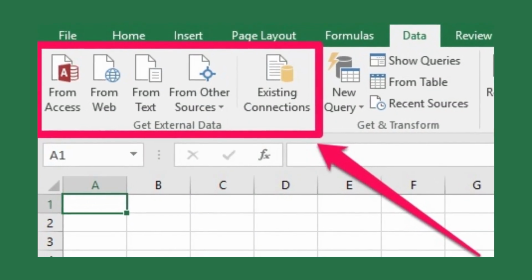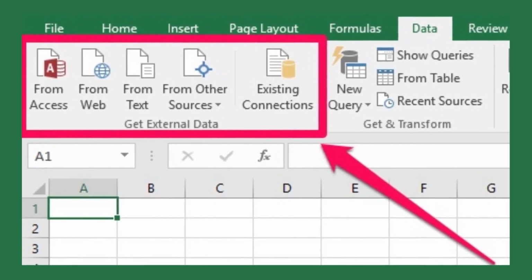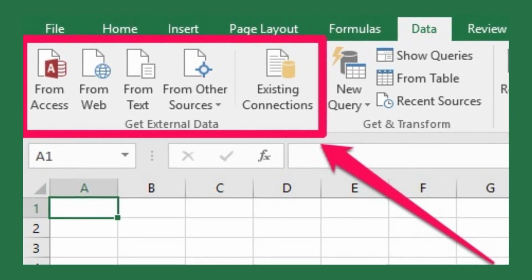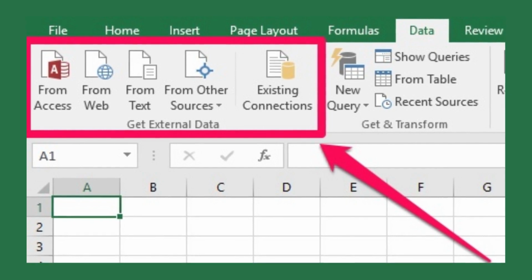Open Excel and upload the Tally data that was saved. You can do this by choosing from other sources from the Data tab after tapping on it. The data will be loaded into Excel after you select the Excel file you saved from Tally.